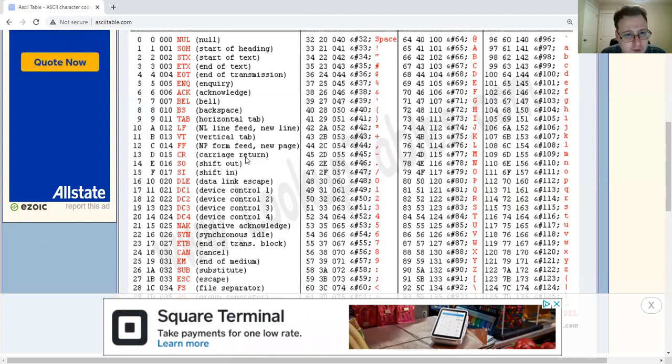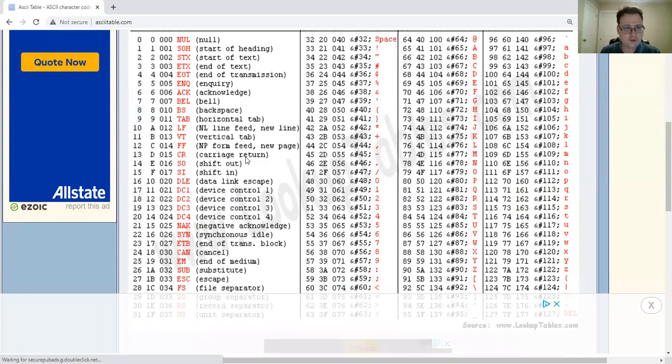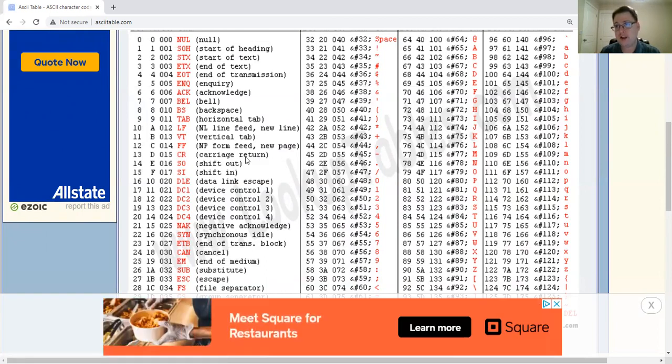And then if you look at the line that says LF or line feed, new line, that has ASCII code 10 decimal or A in hexadecimal. So those two together, which we sometimes abbreviate as CRLF, carriage return first and then line feed second, do a line return in a Windows type environment.